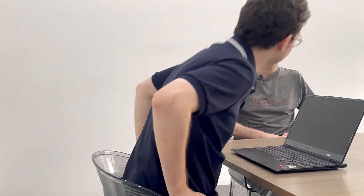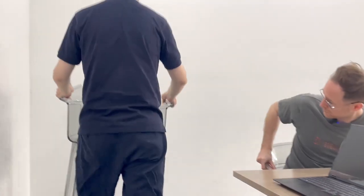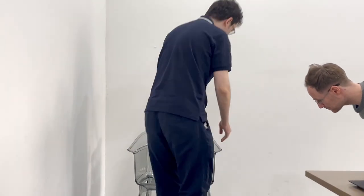First, we're going to do 5 contractions. Allow me to demonstrate. So first, you need to take your chair. And then you sit down. Now, you slowly raise your leg and straighten it out. And then you point your foot outwards.